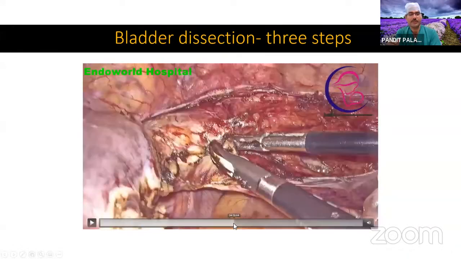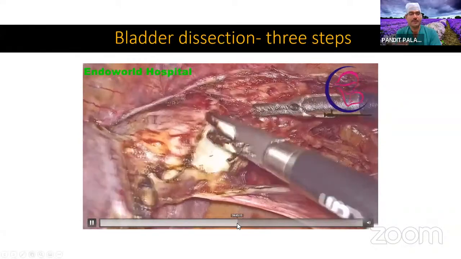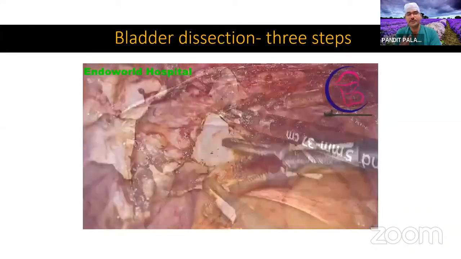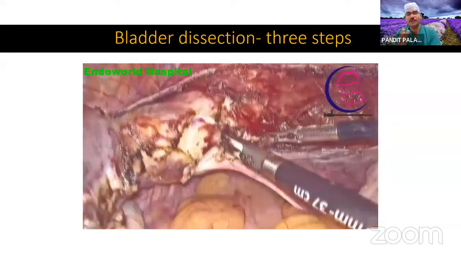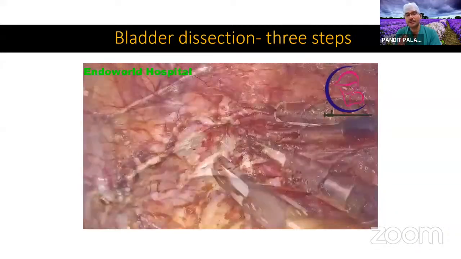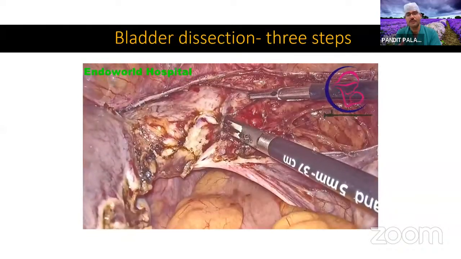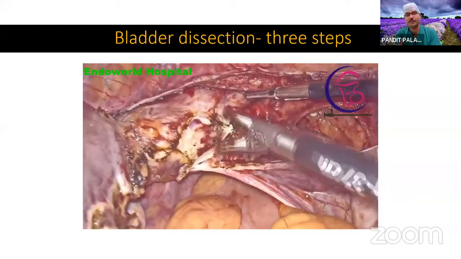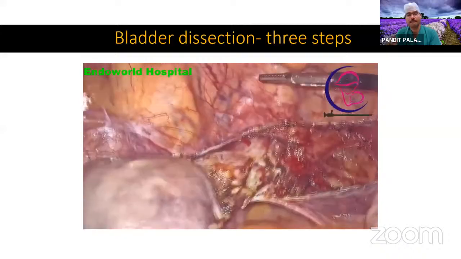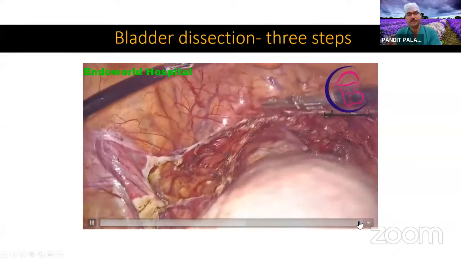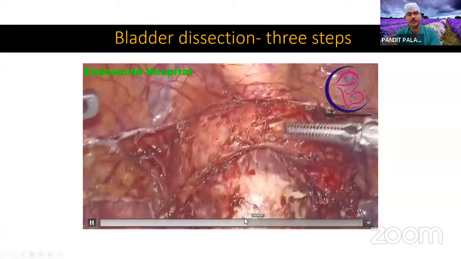Similarly, take the other side uterine artery, and see, once the uterine artery is taken, you enter the intrafascial plane of the cervix and try to push this fascia, and along this fascia, the bladder moves further. See, once you tackle the uterine arteries, it is easier to push the bladder further. Same dissection you can do on the other side.